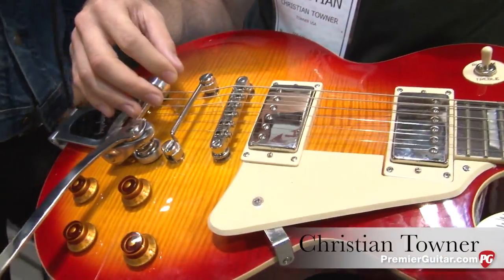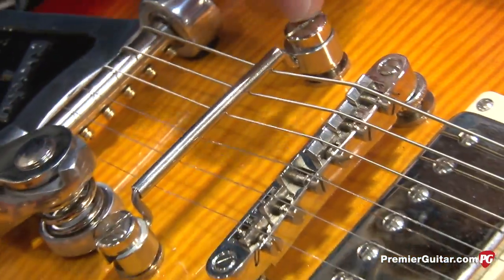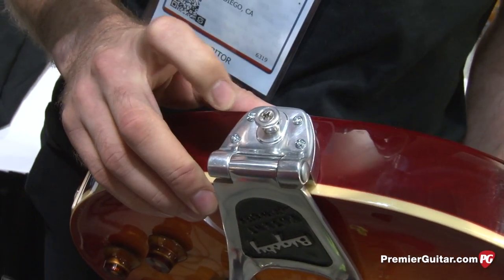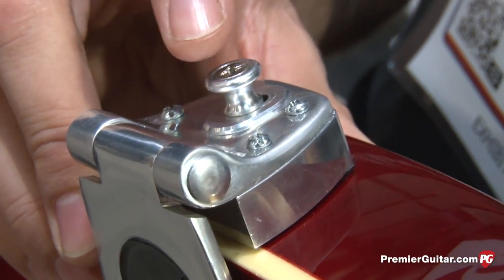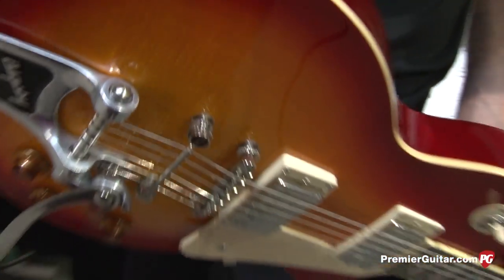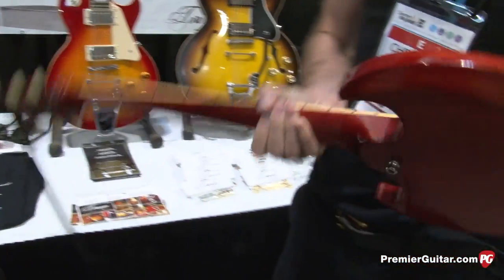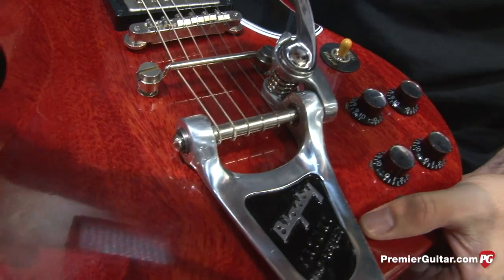What do you got here? I've got a down tension bar that solves a really old problem for installing Bigsby's as aftermarket parts. The down tension bar mounts on the existing studs and you have the ability to control your break angle between your bridge and the Bigsby tailpiece. On the tail here we have a little disc that mounts in between the hinge plate and the button, and a two-and-a-half inch screw that holds the hinge plate on the guitar. The Les Paul bodies also use a half-inch block. Other guitars just use the disc and the down tension bar to hold the Bigsby system on the guitar.